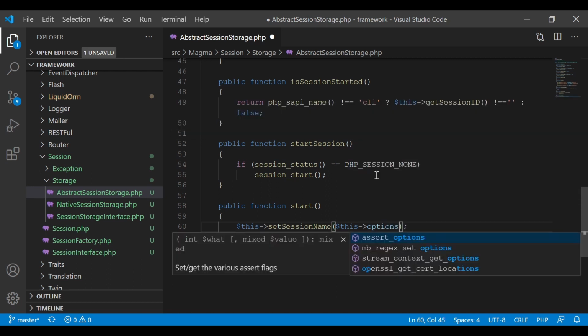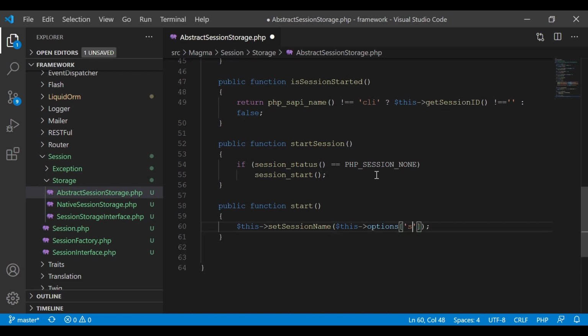Again, we're going to be setting an array within our configuration files, which is going to be sent down through our native session storage and straight into this abstract session storage. So we've got access to all those configuration options that we're going to define, and within that we're going to be able to define our session name. And I'm going to use an underscore to write out my strings, right?